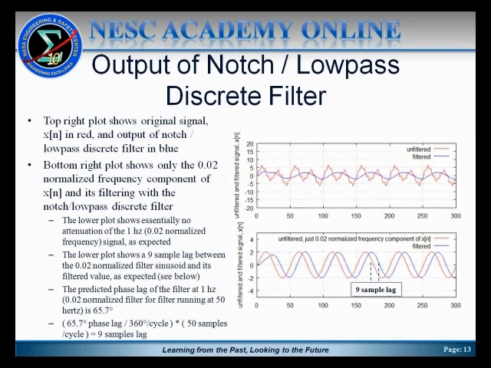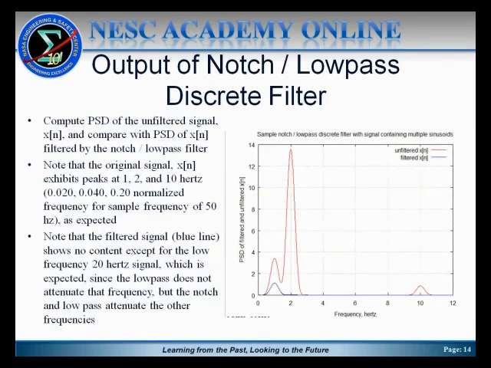So what that showed, the reason I emphasized that, was that at the low frequency part of the domain, the 1 hertz, the notch low-pass filter didn't touch the signal except for introducing some phase lag. It passed through that amplitude untouched, and the higher frequencies did get attenuated, as you see in the upper plot here, and we'll discuss that a little bit more on the next 2 slides as well.